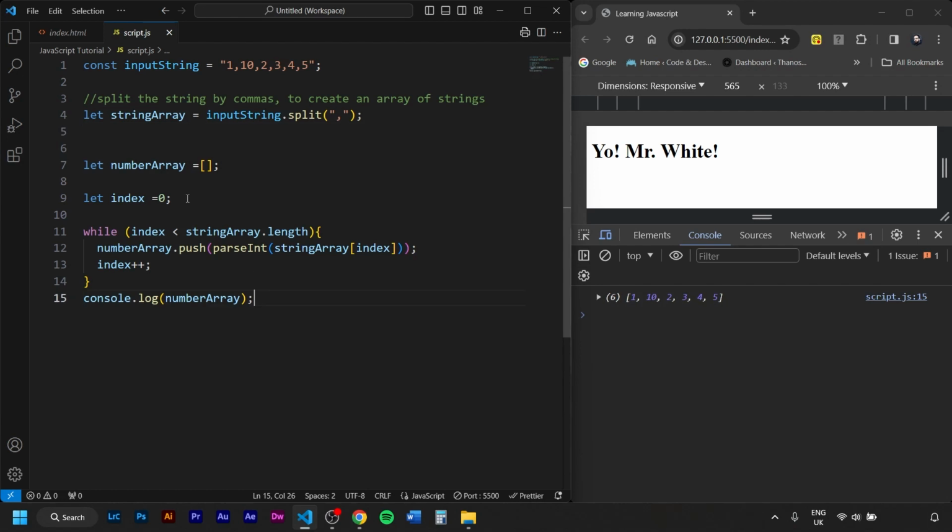And we see here finally that we have all our numbers without strings, an array of numbers. So once again, we took this whole string of numbers separated by commas, split it into individual string numbers inside an array, and then took this array and stripped all the double quotes, creating an array of numbers. So we needed the while loop to get all the numbers out one by one, strip them of the strings and put them inside a number array. Could we do this with a for loop? Of course we could, but let's try one last lesson with the while loops.